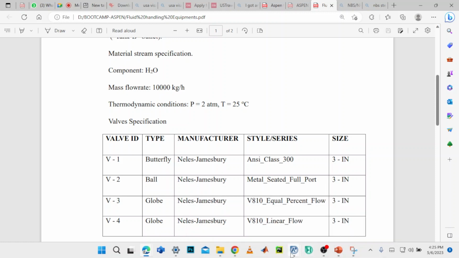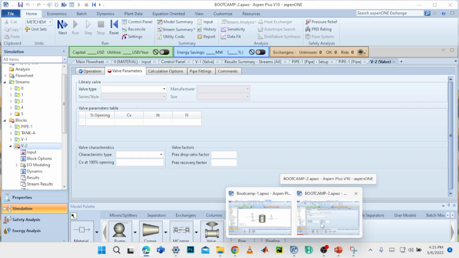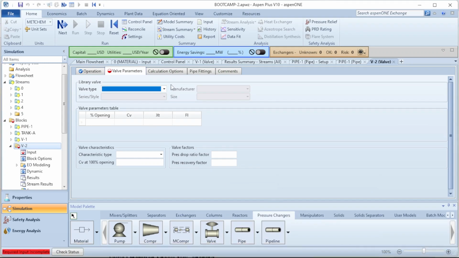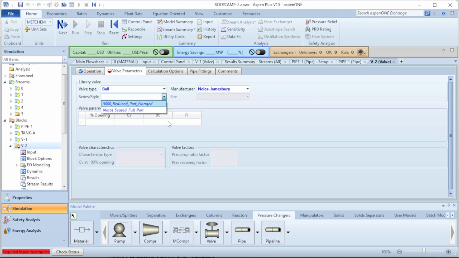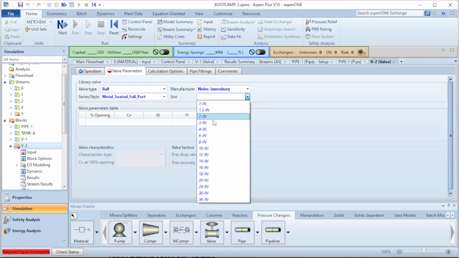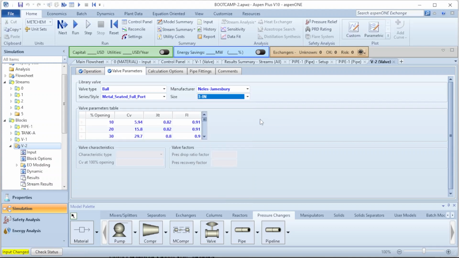And I think you can relate why we are using a ball valve. So we are going to select a ball valve, and the manufacturer is James Berry. And now it is a metal seated full port. Then the size is the same as that of the butterfly valve. So the beauty of ASPEN is that you are seeing them to be the same thing, but the work that they are doing is totally different.